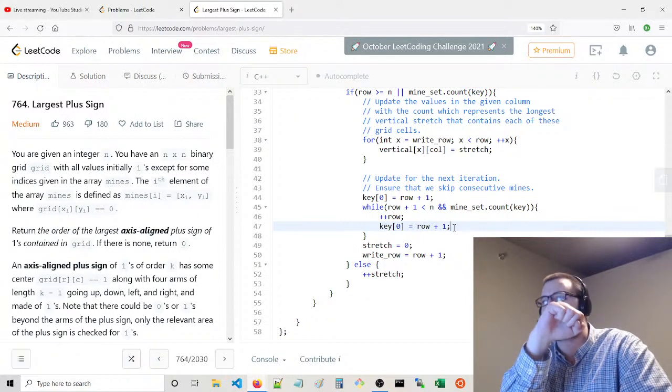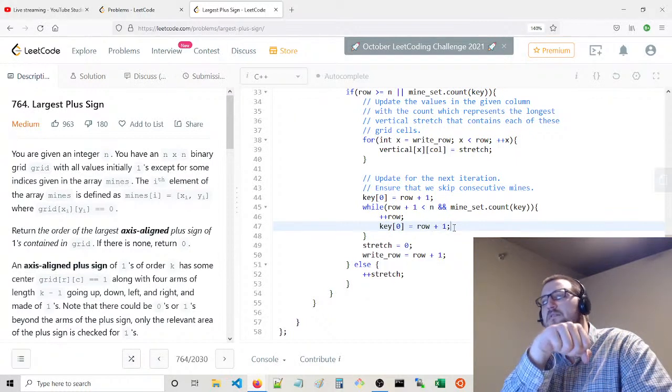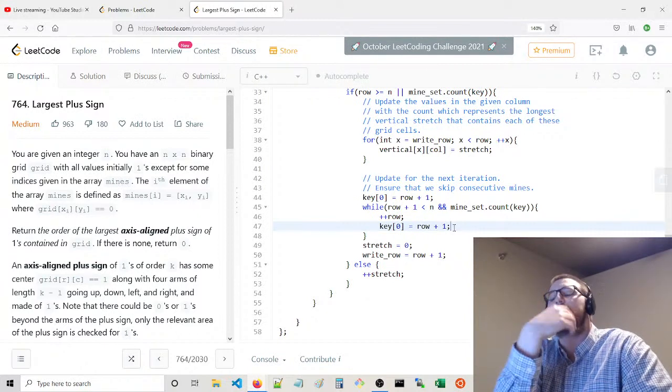That's what row is going to be equal to. So row could be equal to the second to last row. Is that right? N minus 1 is the last row. Oh, that's so confusing. But yeah, if there's a mine there, then we're going to update row past that. Actually, that's going to go past again. So that's kind of weird.